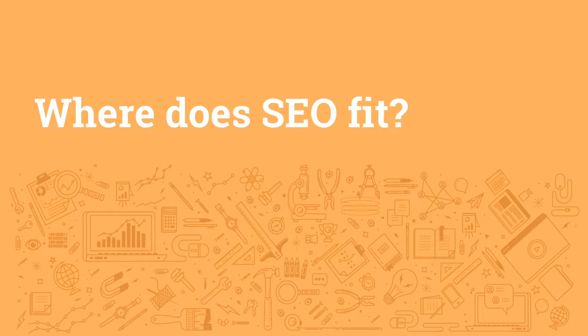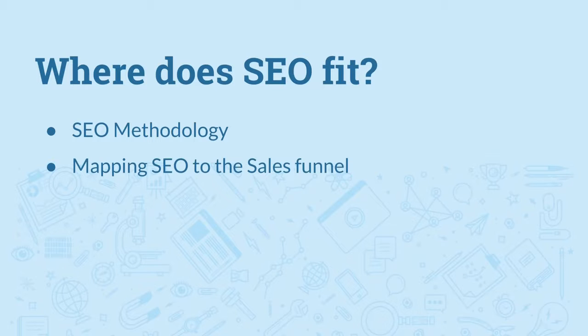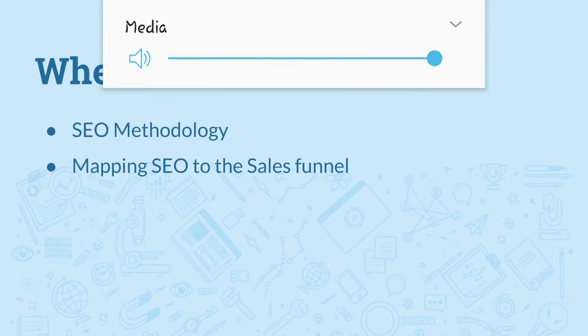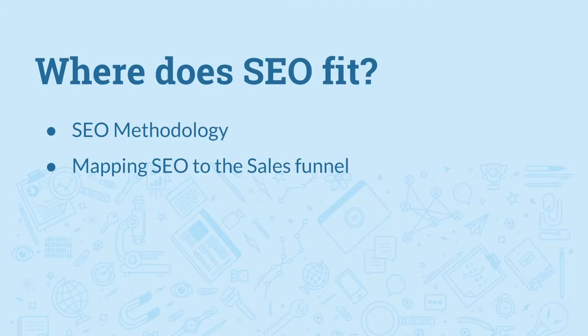In this section, we'll discuss where SEO fits in a digital strategy. There are really two lessons associated with this section. We're going to talk about the SEO methodology, so that'll be an overview of generally how search engine optimization projects are organized, and then we'll map search engine optimization to the sales funnel.